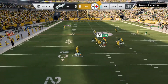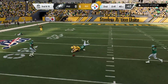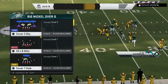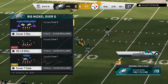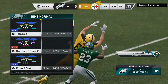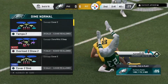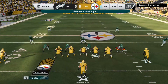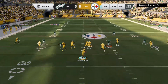Throwing again, it's Roethlisberger. He's going to let this one go deep, and that's going to be incomplete. Good effort there, trying to take a shot, but it's 3rd down. Have to give a lot of credit to the defense on that play. They were prepared. Ordinarily, when they take the big shot downfield to the big guy, that's usually a mismatch that the offense is used to winning. But the preparation showed for the defense, and they were able to bat it away. So back-to-back incompletions, and that has them staring at a 3rd and 10.